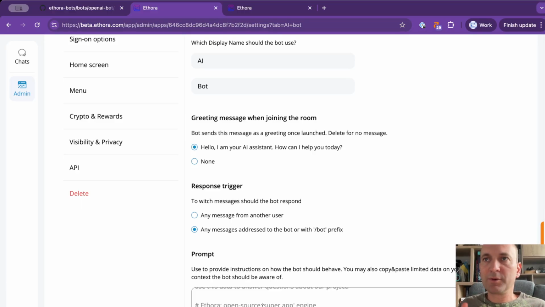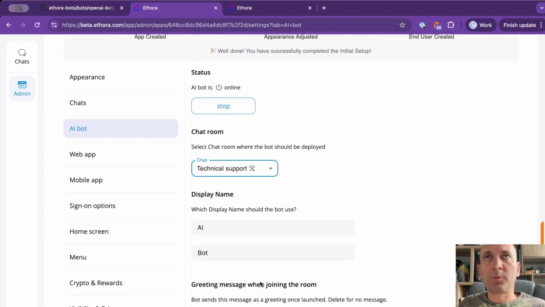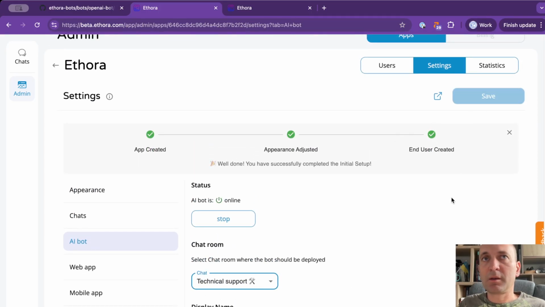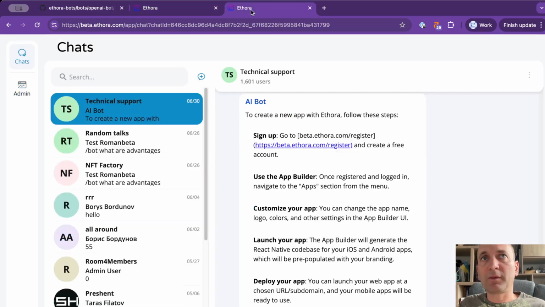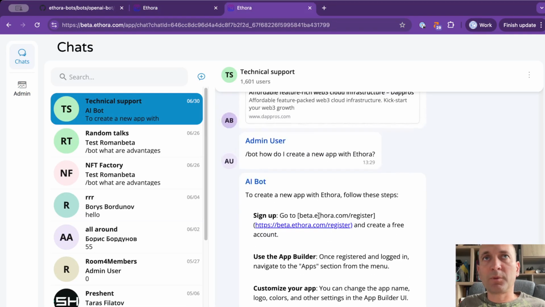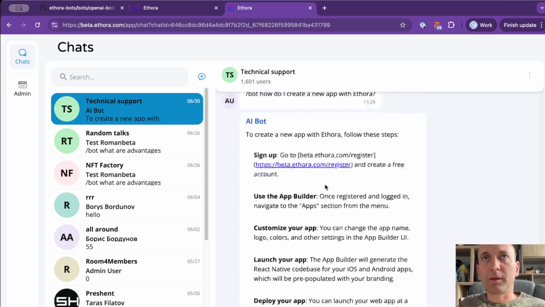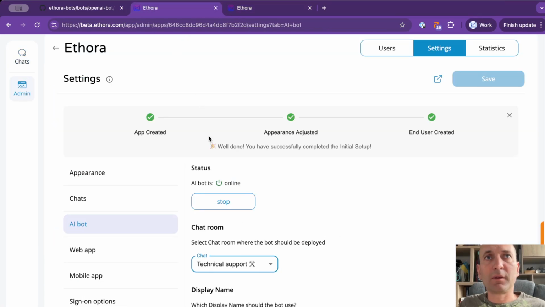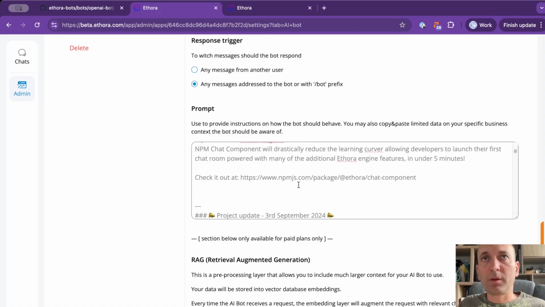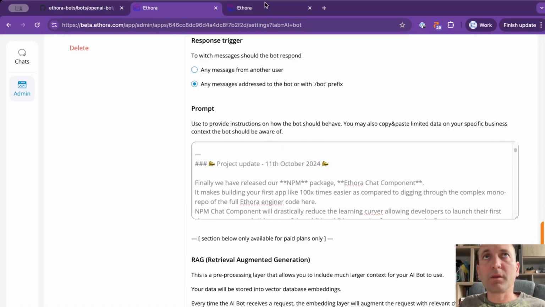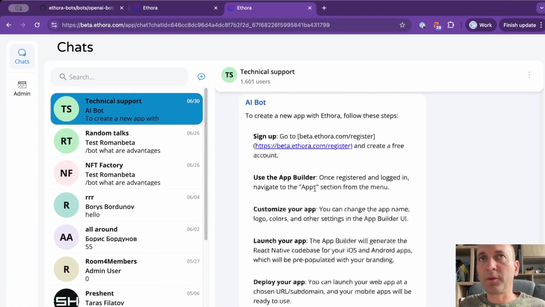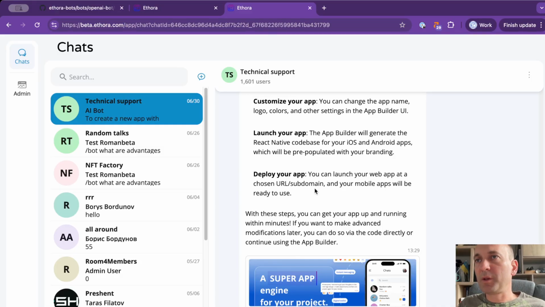You can copy and paste your documentation, you can create a summary about your products and services, just copy and paste it into this window, and once you save this, it will be automatically updated. And you will see, like in these messages, for example, it used our old website, and then I updated it in the context window, and it's responding now with a new website. Very simple, very easy to use.